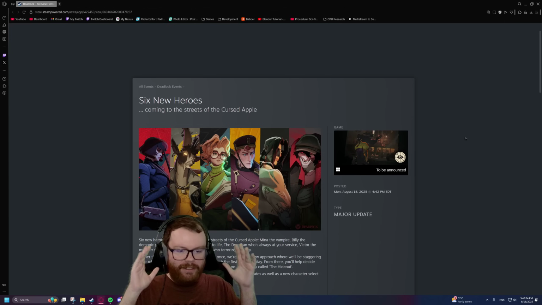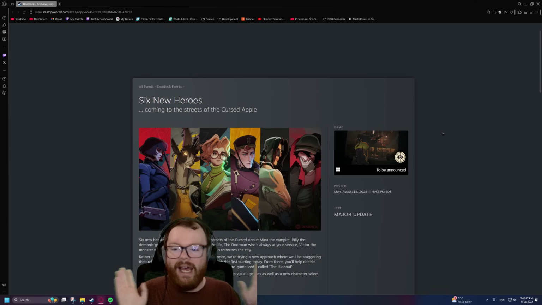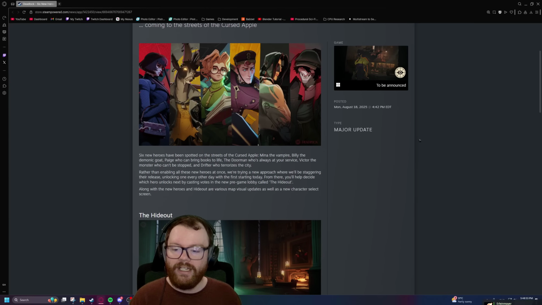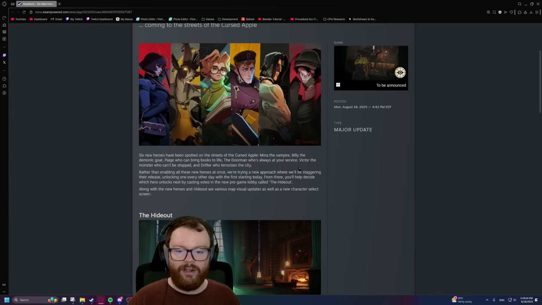We have an extremely exciting new update here for Deadlock. Valve just released a massive update with a huge visual rework to so many aspects of the game, a completely new main menu hideout feature, and 6 new heroes are going to be coming to the game over the next couple weeks. So, we have 6 heroes here: Mina the Vampire, Billy the Demonic Goat, Paige who brings books to life, the Doorman, Victor the Monster who can't be stopped, and Drifter who terrorizes the city.